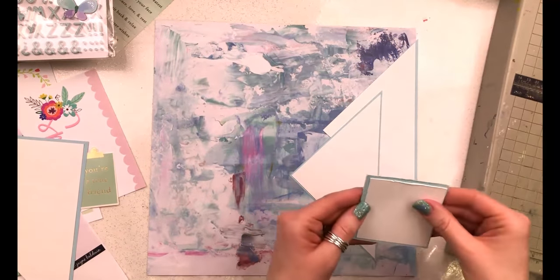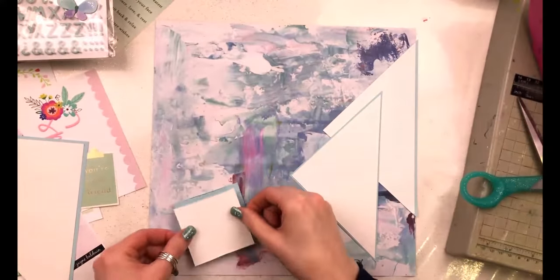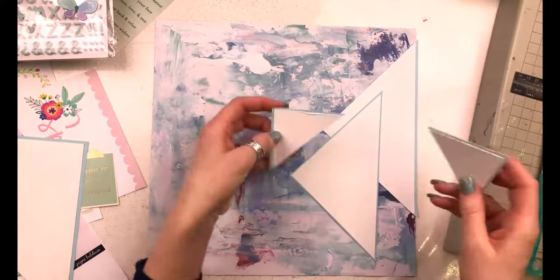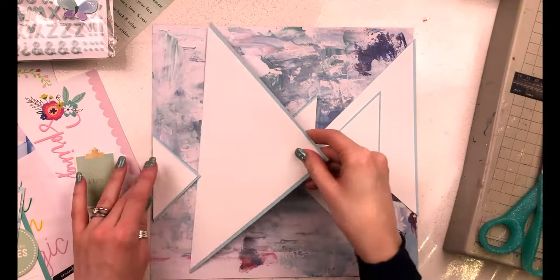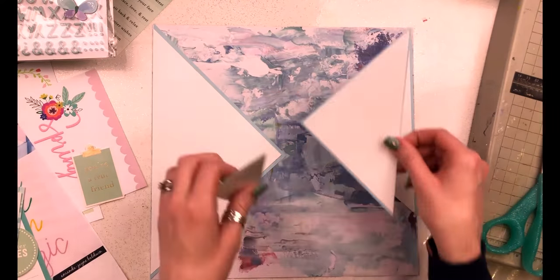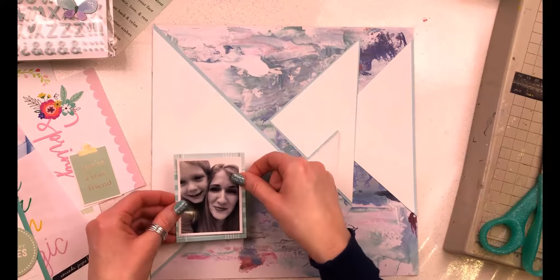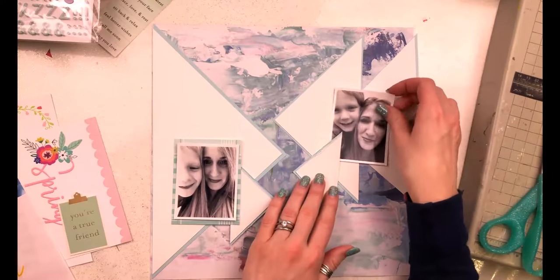I had a square of white mounted on blue, stuck the two together, and then cut them in half so I had two large triangles. Then I trimmed some down to have smaller ones, and even smaller ones too. Some of them at the moment aren't mounted quite right - I'm just figuring out my layout and what I want it to look like.